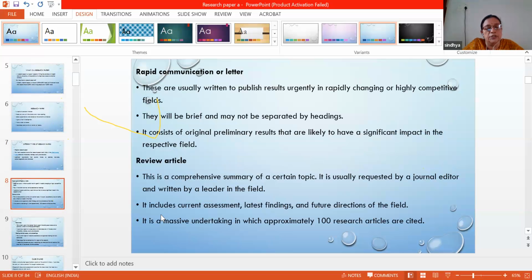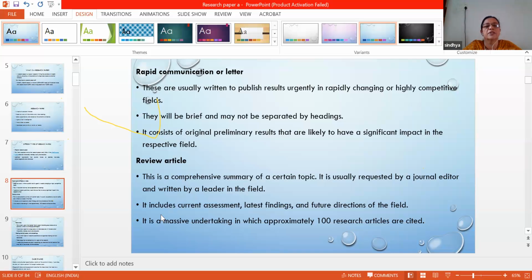And another kind of research paper is rapid communication or letter. This is also a form of academic writing, ready to publish, ready to communicate our results. It is usually written to publish results urgently in a rapidly changing field. For example, in the COVID pandemic situation, many conducted research. What is the reason for this medical research being conducted? What kind of virus is it? That is the kind of research we immediately publish, to be made available to the community, made available to the public.